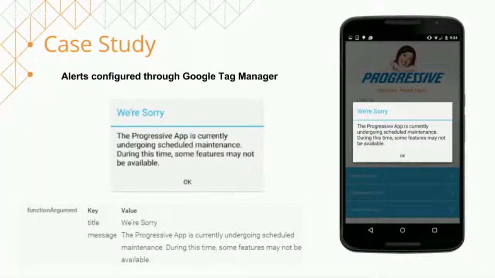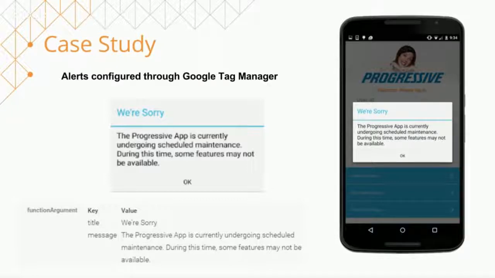This is one of my favorite enhancements that we've done through GTM recently. We're a pretty large organization with a lot of back-end services that support our customer-facing applications, and we occasionally have to take down these services. In the past, we never told our mobile application customers that we were in a maintenance window. So we would get feedback that customers couldn't understand why they couldn't log in in the middle of the night when we had taken down the service to make the change.